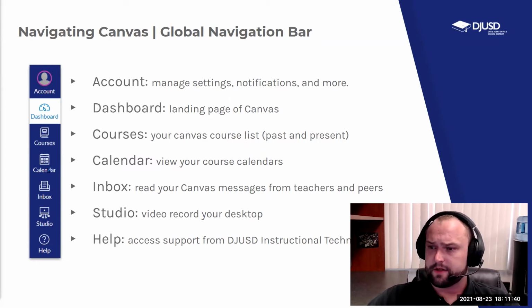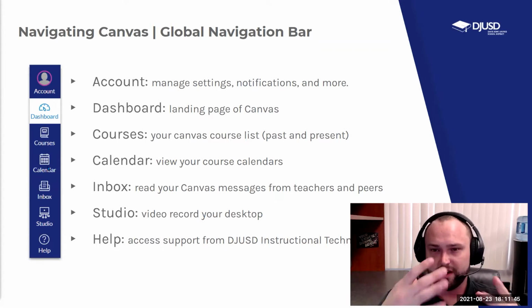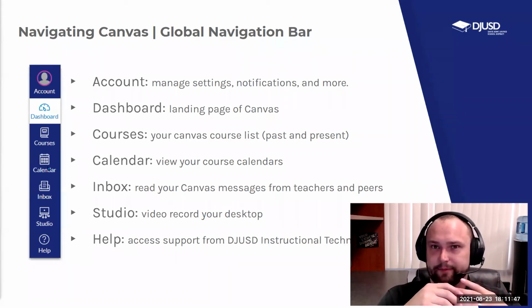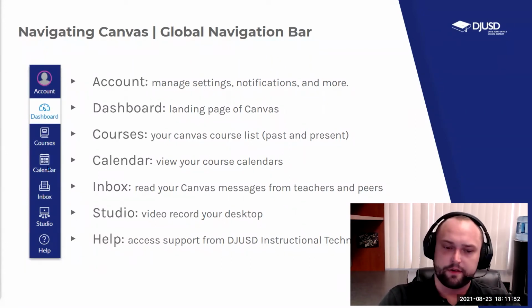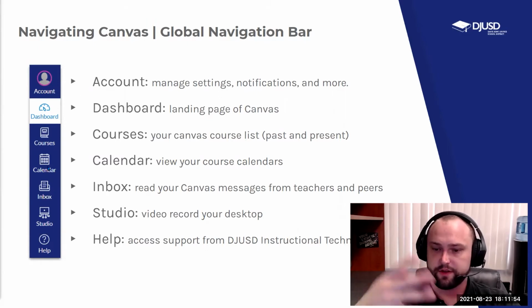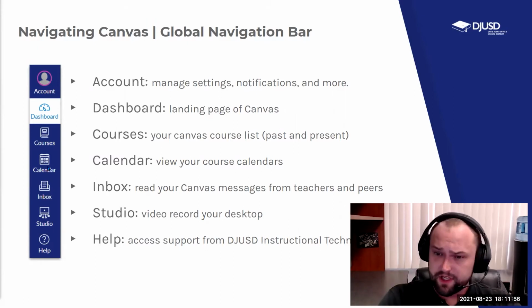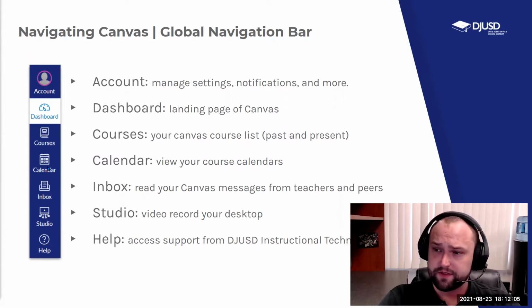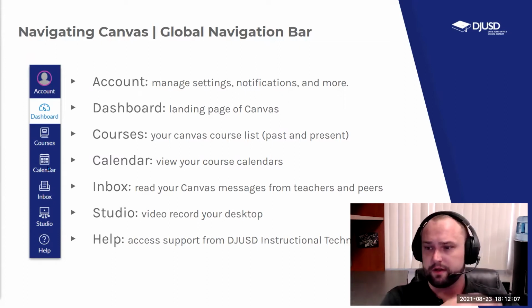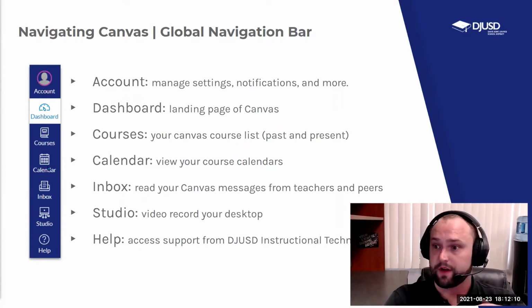The next button is calendar. You can add calendar invites in the Canvas calendar, but it's mostly an automated calendar, so you can have your assignment due dates on there and whatnot. It's not really like Google Calendar. It's not the most intuitive way of using a calendar for personal reasons, but you can connect your calendar to, say, a Google Calendar for Canvas. So if you wanted to do that, you can.